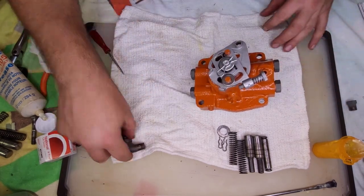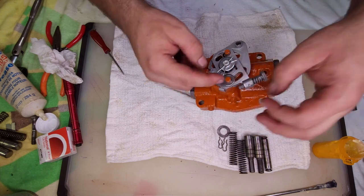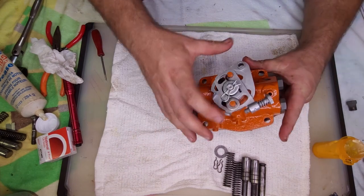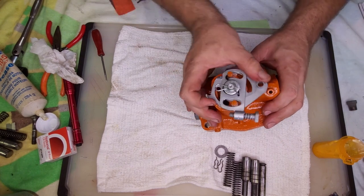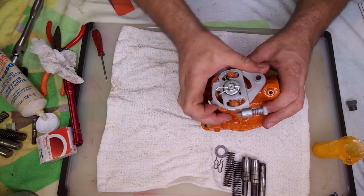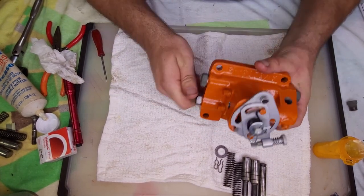So tell you what, I won't do that in this video. I'll add that later when you get a thinner washer or a smaller cotter pin to hold this in place. But for right now, it's staying. So raise, hold, lower. All right, that's the linkage side of things.